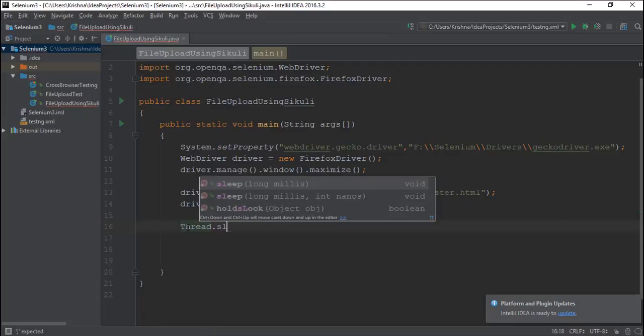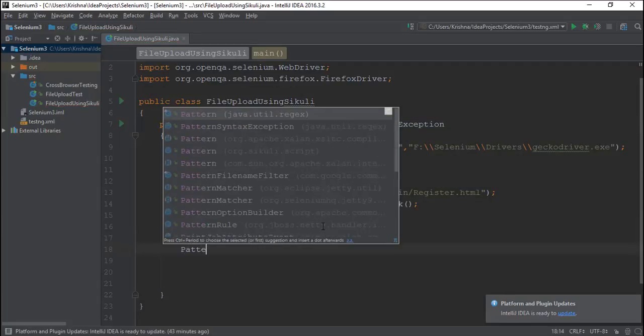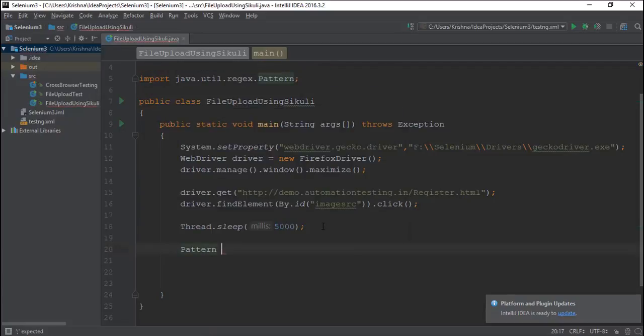Once it is ready, I'll say Thread.sleep, since sometimes it will take a bit of time to open that window after you click on the browse button. I'll say throws exception. Now pattern. The Pattern class comes from Sikuli.